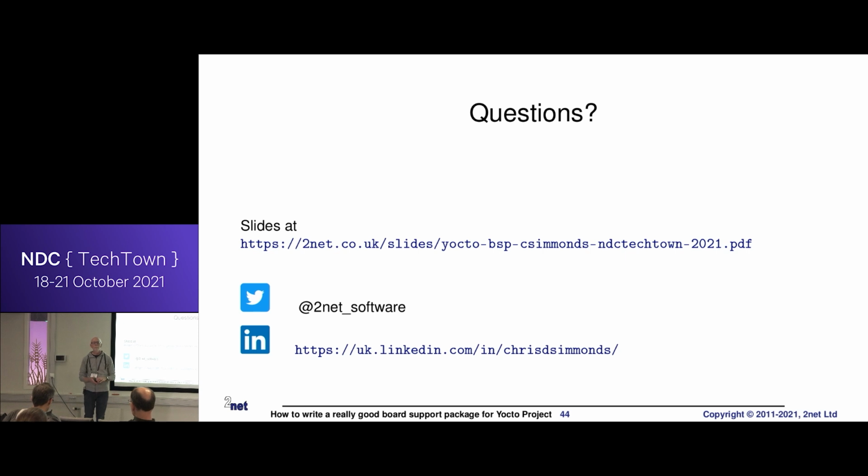Yeah. So as a user of some hardware board, not the manufacturer of the hardware board, when would you need to make your own BSP? So if I'm buying a board which comes with a BSP, would I need to create my own BSP? No, not in that case. I would use the BSP that I've been given, but I may want to make some changes. So I'll need to add some bbappends because I want to use a later kernel version or some extra features or whatever. So as a user of a dev board, you will be typically modifying an existing BSP rather than writing one from scratch.